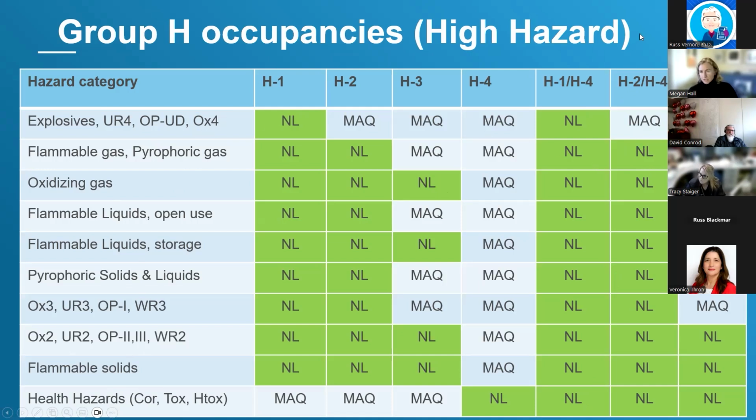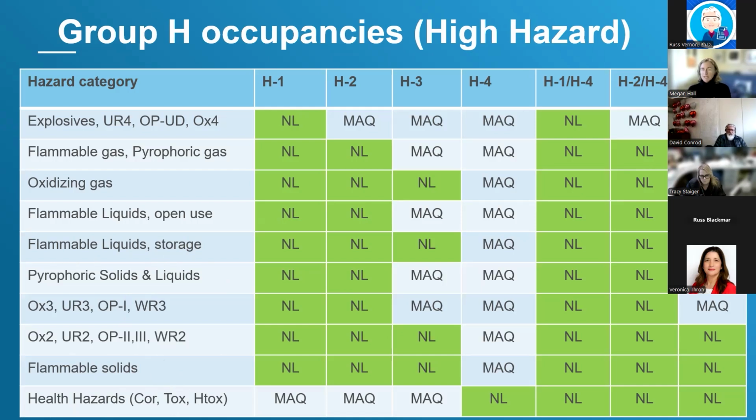H3, H4s are also very useful for things like a chemical stockroom. If you're providing guidance on designing a new chemical stockroom, an H3, H4 is very useful because you can store the most commonly used chemicals like flammable liquids, and your health hazard materials, which are really commonly used in labs. So those combo occupancies are in our 2022 fire code in RSS.